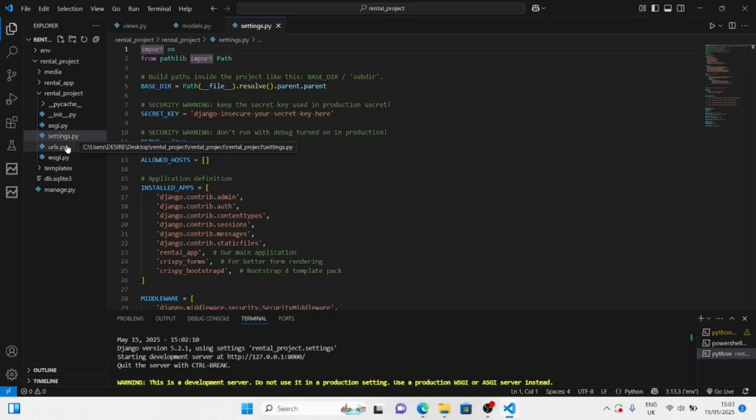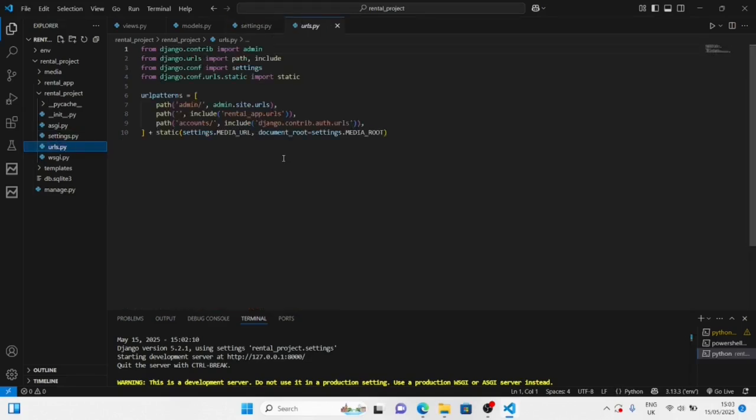Then for the URLs, this is where we put our URLs and our static files. The admin, we have the rental app URLs. All of this links up our project app with the different templates and the different models.